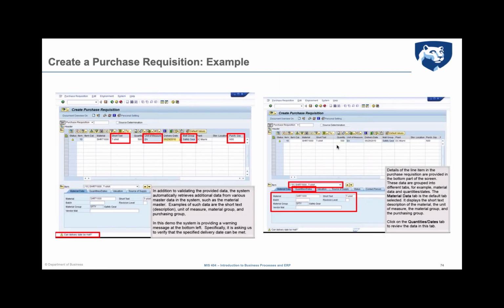That's the screenshot. You need to include the name of the material, a short text describing it, the quantity, the unit of measure, when you want the delivery date, the material group, and the purchasing group that this requisition belongs to.